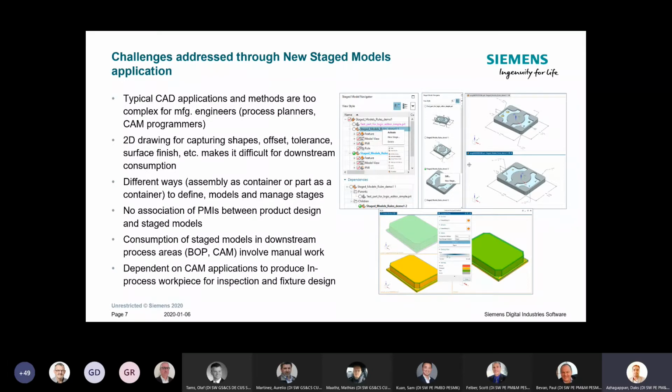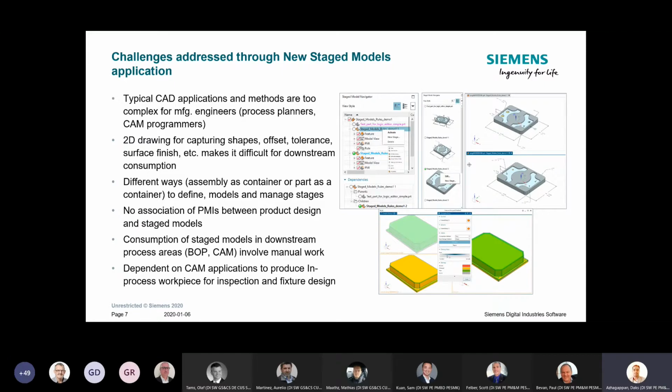If you have a part that contains all the stages as different features, then you need to group them. And if you have to send that particular feature group to the downstream, then obviously you need to extract the geometries, and then imagine how that needs to be managed if the customer is using Teamcenter, right? If a single part can go through tens of different stages, tracking those stages and the changes between the design model and the stages is very painful.